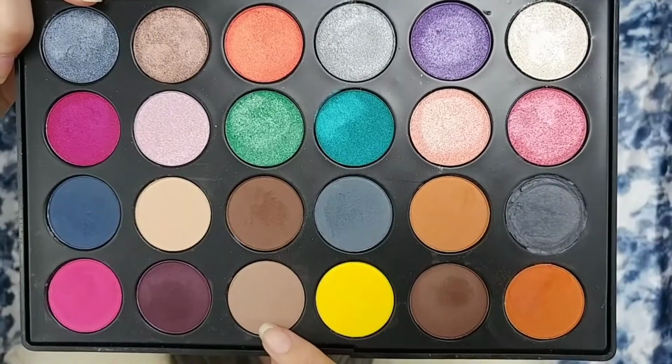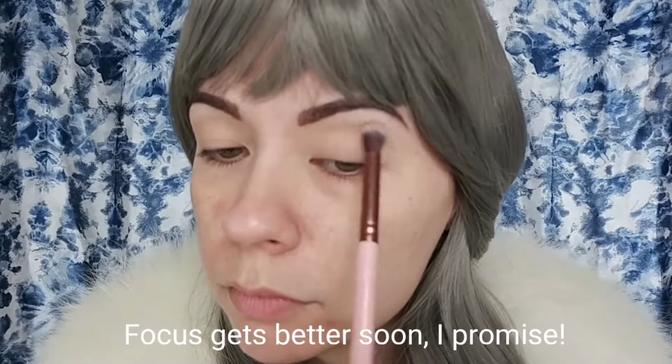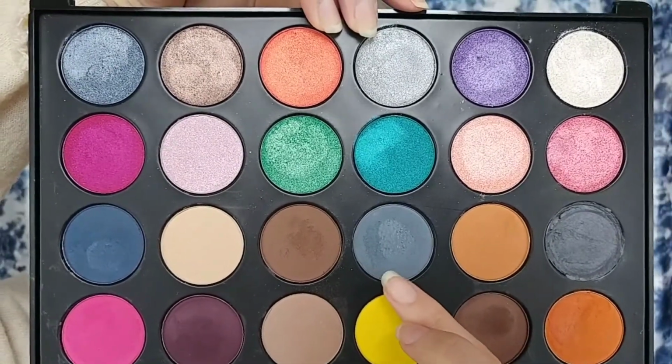Starting off with my eyes, I went in with the Jcat Beauty Hollywood palette, and I took that lighter cool-toned brown shade on a Luxie tapered blending brush, and I blended that right into my crease. Next, I took this light grayish blue shade on the same brush and put it into the crease as well.